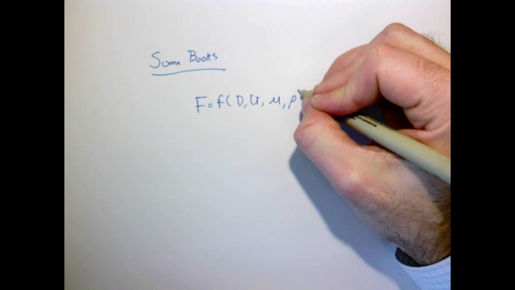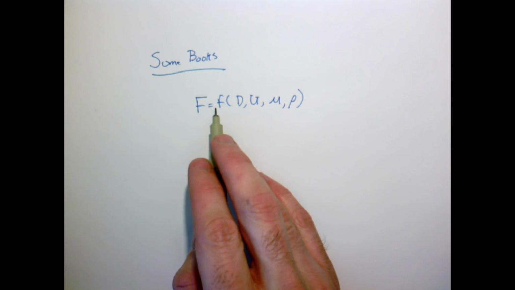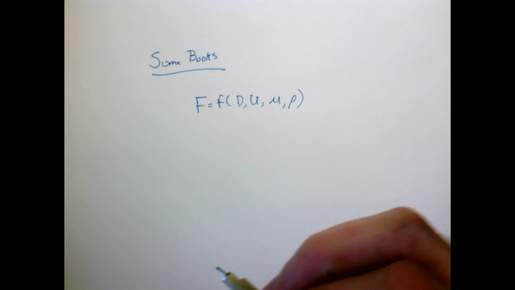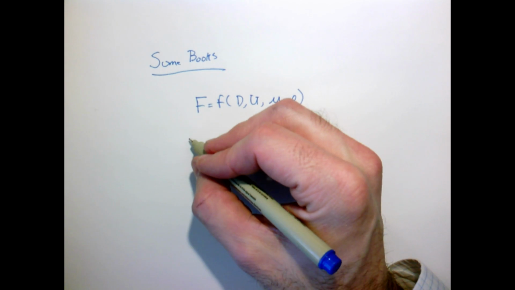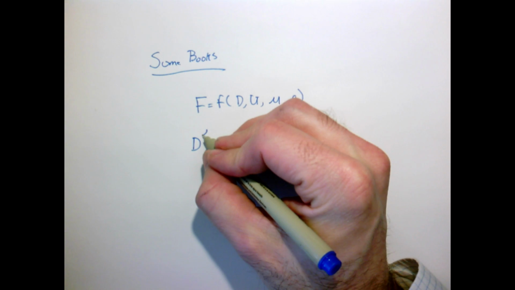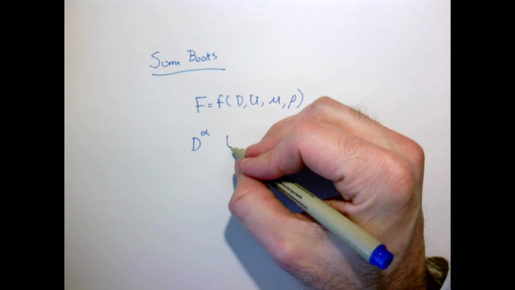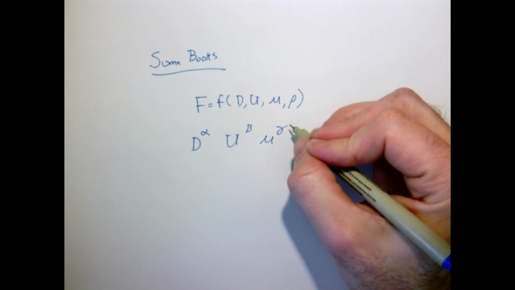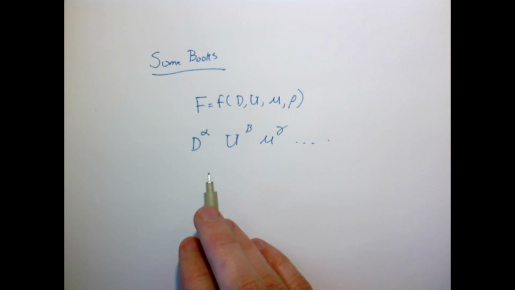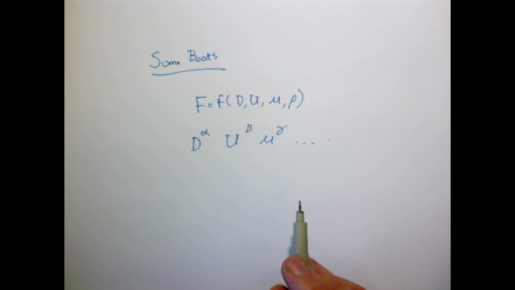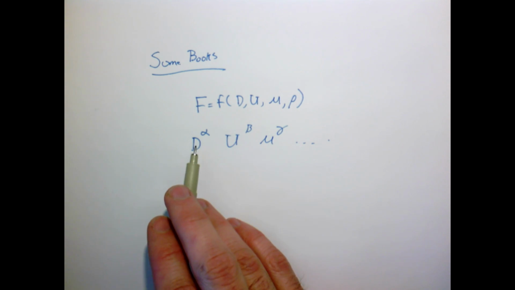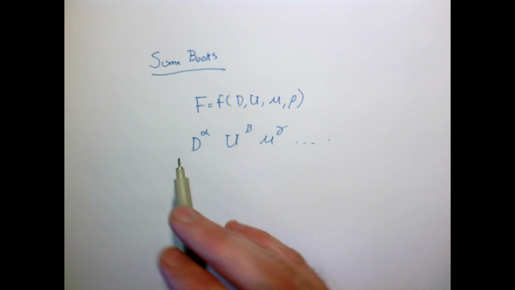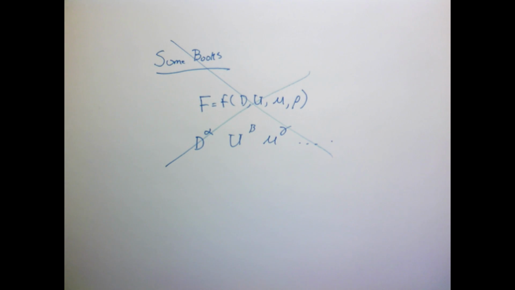In some books, when they had this problem, they'd say, okay, the drag force is some function of diameter, velocity, viscosity, and rho. And then they'd follow this procedure where they say, let's assume d is to some power alpha, u is to some power beta, viscosity some power gamma, and so on. And they basically do the same thing we did in the table method. You're allowed to do this, and you're allowed to read a book that does this method, but I would advise against it. I find this method extremely confusing.